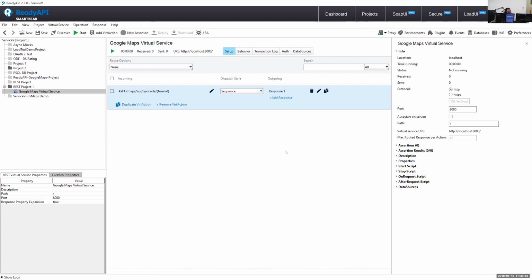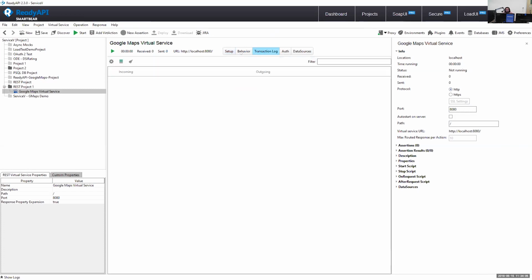So let's see, we got a couple things on chat here. How do we track how many people hit the website? By the website, I am going to assume you mean the virt. And we have a transaction log feature. There's currently nothing here, but if I start hitting this localhost 8080 with the correct endpoint, I'll see all that incoming and outgoing information. So maybe I'm a virt admin and I can start looking at exactly what's happening in terms of incoming and outgoing request and response. Okay, so that's how you can track. You can use it to see how many people, but you can also go deeper and see what they're actually doing, what they're trying to do with your virt.